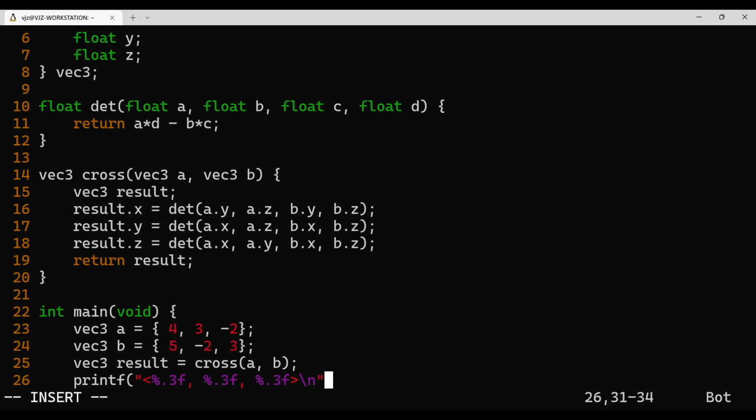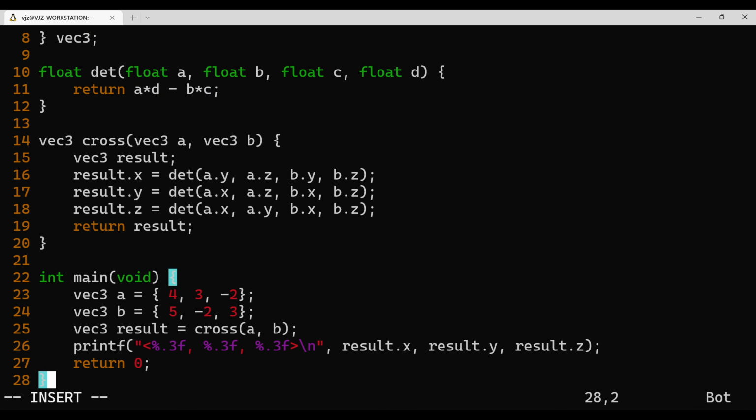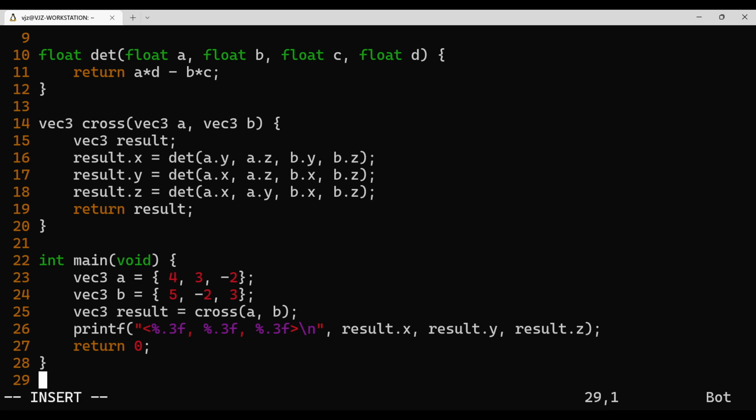New line, and then what we want: result.x, result.y, result.z. So again, the 3-dimensional cross product is very useful because it is used in game design, especially 3D games, calculating the vectors and stuff. So very, very useful indeed.